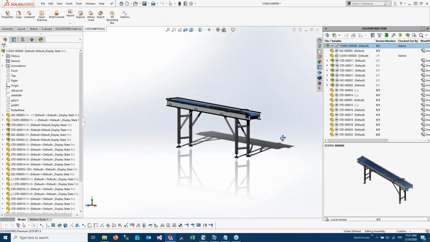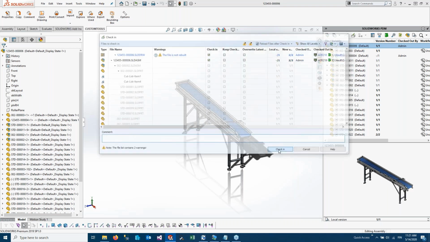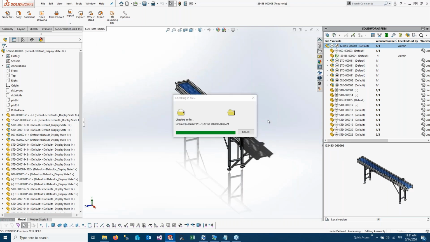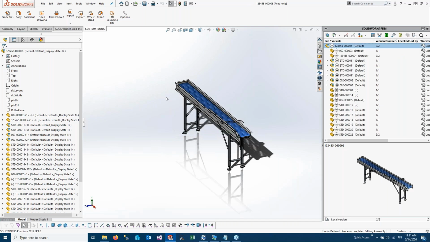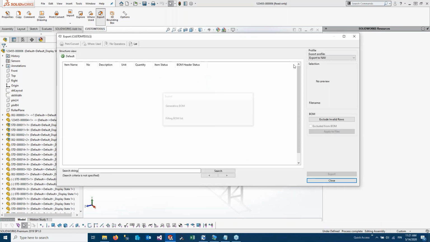So now I have it in my design, and my design is already done. I will check it in. And I will actually also now export this to NAV.